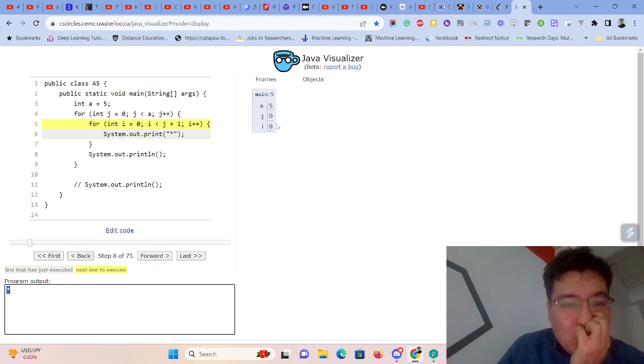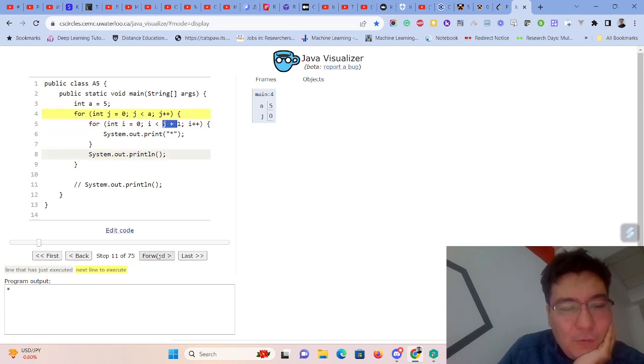So I is equal to 1, and it checks it is not less than J, which is equal to 1. We start with I equal to 0. We output a star. We change I to 1. Then I is equal to 2.